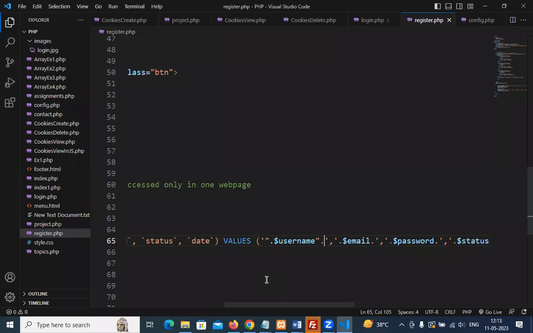This is the syntax. I'll explain this once again because this is very important and there is a lot of confusion in this. First of all, I'll show you the implementation part. Once it is implemented, I'll try to make you understand this.